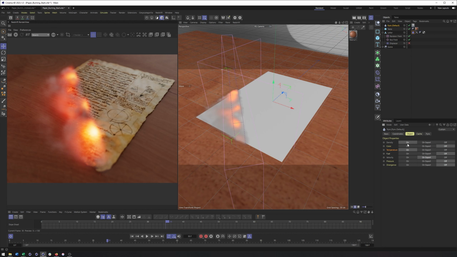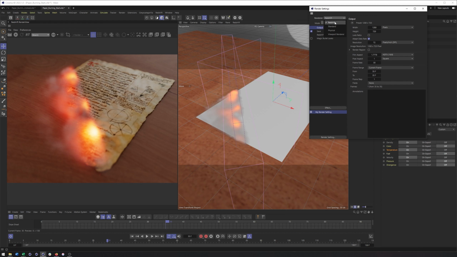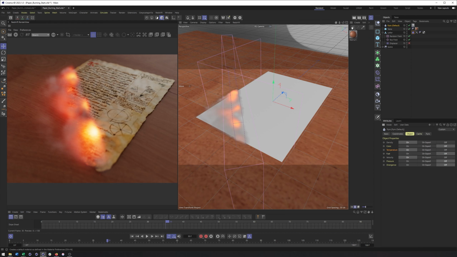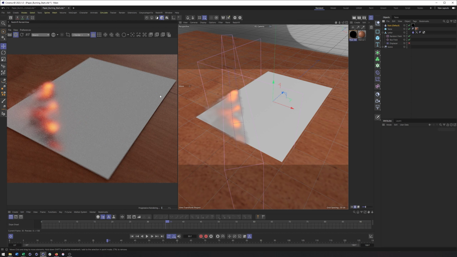So make sure density, temperature, and velocity. We actually don't need velocity, but it's on by default, so why not just leave it? The other thing we need to do is create a Pyro material. And so you'll want to make sure your render is set to Redshift, and then you can just go to the plus sign, choose materials, and choose Pyro volume, and apply that to the Pyro object. Okay, actually forgot to delete my previous one. And now if we start our render, we will see our Pyro, our flame, our smoke in there.